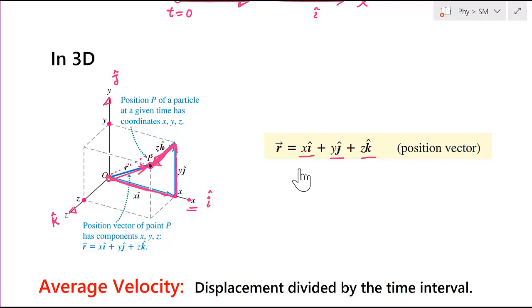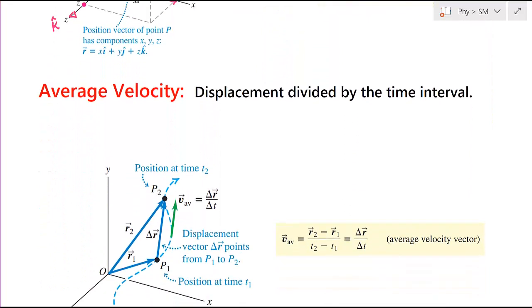So I can say if I want to write the position vector in three dimensions, I have to sum all the components with the corresponding unit vectors. So now you understand, finding the position vector is not a difficult task. What you have to do is simply first find the coordinates. What are the coordinates of that vector? That is the x component, y component, and z component. Once you know these three components, you can write the position vector, that is the r vector.